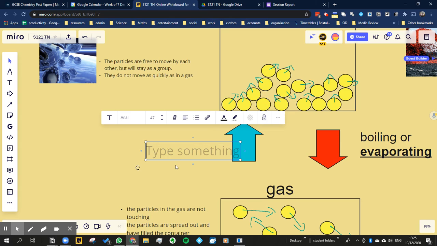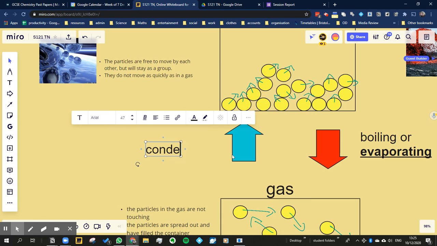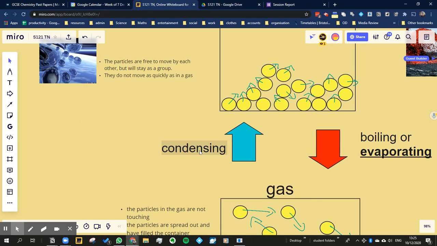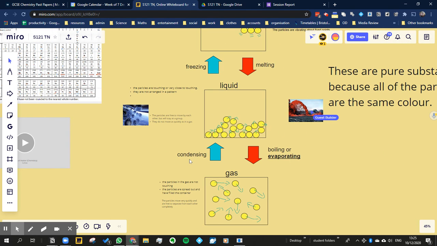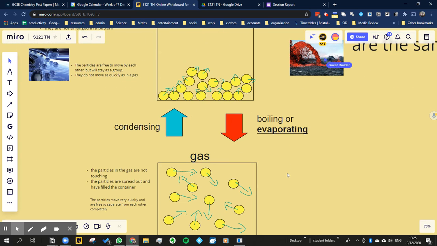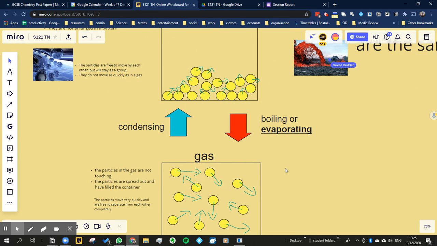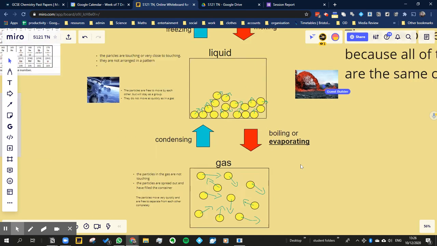Right, excellent. So now we've used the ing at the end of it, so we're going to say condensing. Condensation's fine, but just to be consistent, just to make it accurate, we've said freezing, melting, evaporating, condensing, boiling. So each picture is a state of matter, and these arrows describe state changes, when it changes from one state of matter into another. So when it changes from gas into liquid, or liquid into gas, and so on, their state changes.